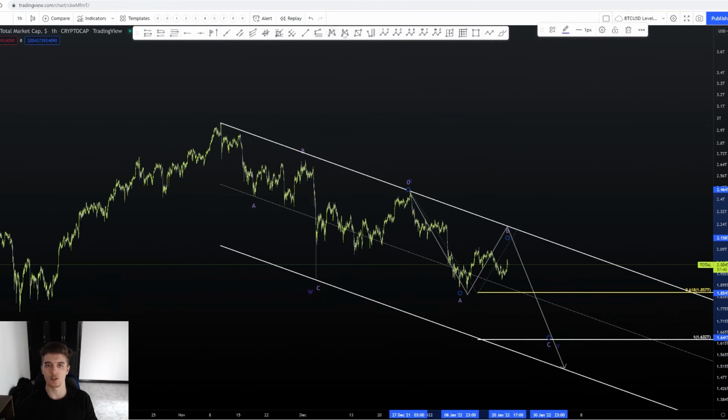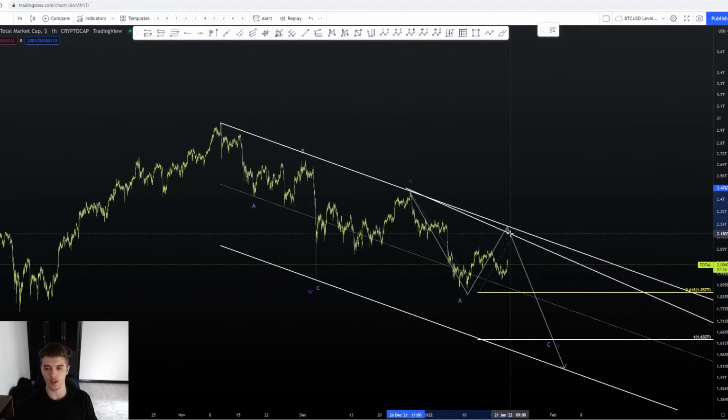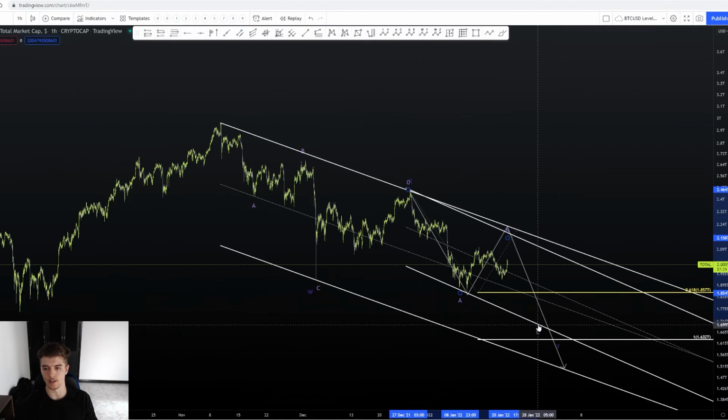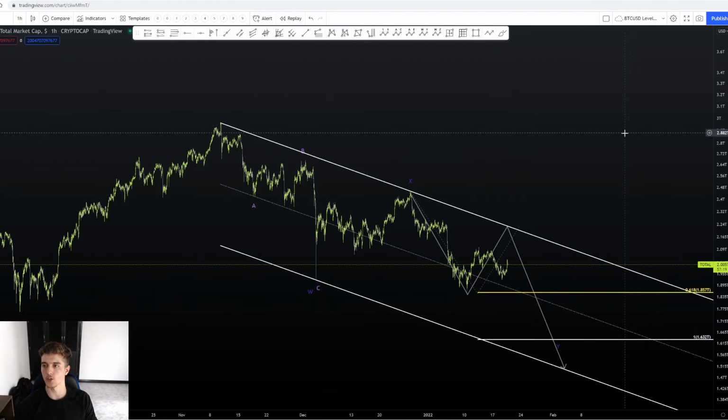Now, like I mentioned to you guys, you could actually do channeling. So this could be a top of wave A, top of wave B right here, and the bottom of wave A right here, and the wave C theoretically should come in somewhere around here. So that's how you could predict when this wave Y is going to be put in, especially if we come up here and reject and then start moving down. But that's the second count I want to show you guys.